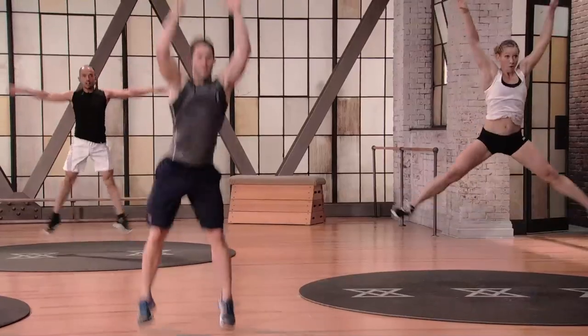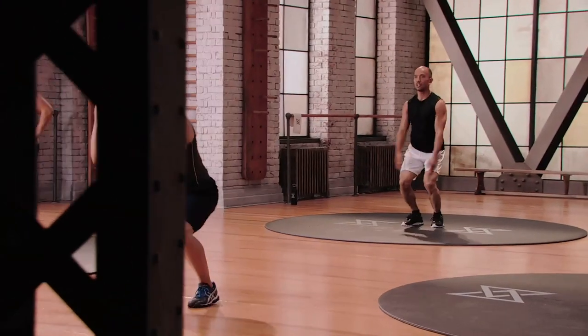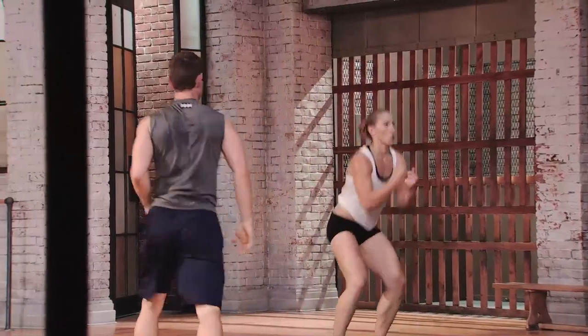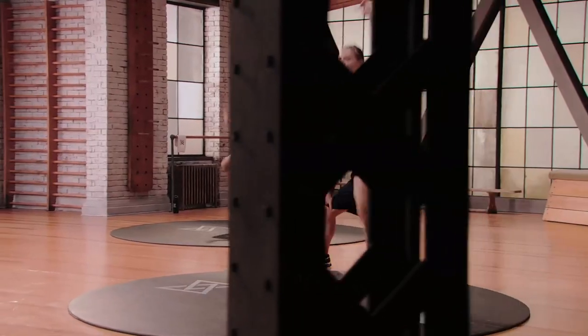3, 2, 1. Star jump, catch your breath. Star jump, catch it. Star jump, one more. Star jump in, back to wacky jacks. Let's wacky jack. Here we go, Candace. Push it for me, push it for me.